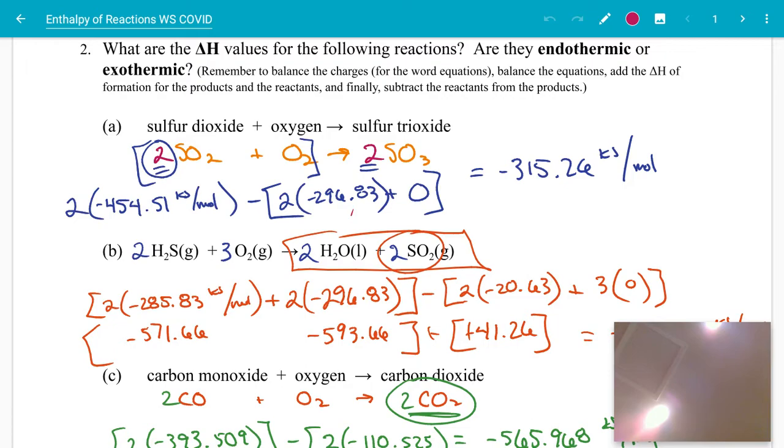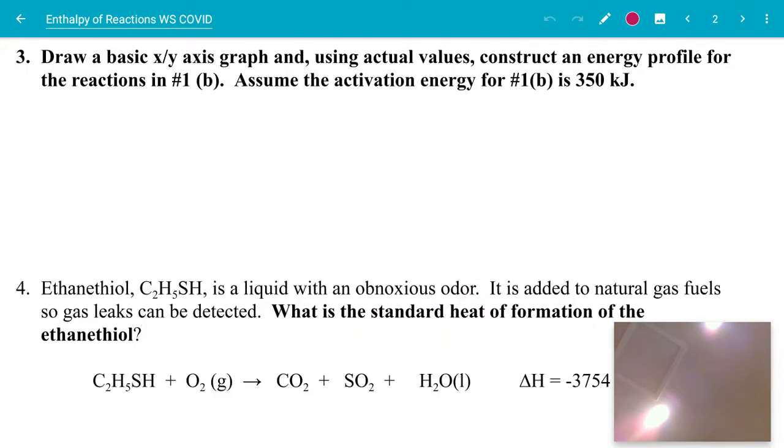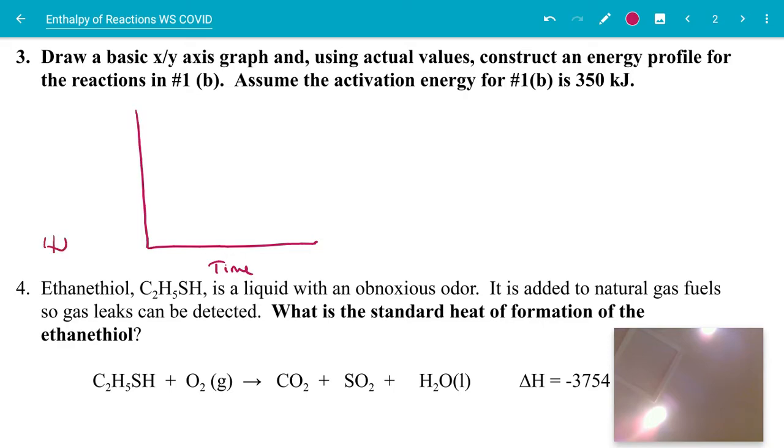Okay, so I'm going to go back and make the graph. I'm sorry that I don't have fabulous handwriting like some of you do. Along the bottom of our graph is going to be time, and along the side of our graph is going to be energy. It's kind of a weird thing to have to graph this because it's all negative. You could imagine 0 would be up here, and this part going down is all negative. I'm not going to draw it that way right now, and I'm not even going to put the 0 there, but just be aware of that because we're looking at negative values.